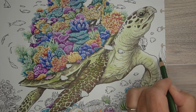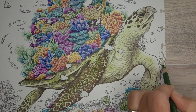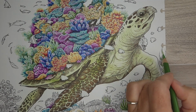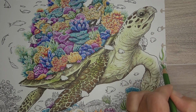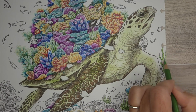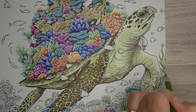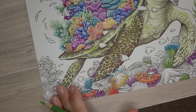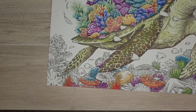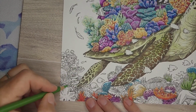So all of this coloring is pretty sketchy and casual, very fast. These pencils were a good choice to use because they are a very fast pencil to color with. And see how easily they blend together? It's like they instantly smoosh. And I'm not even using hard pressure to get the color down. Okay, now we have the other side, so now we're going to be changing angles to better accommodate the other end here. I think I can get to this side.